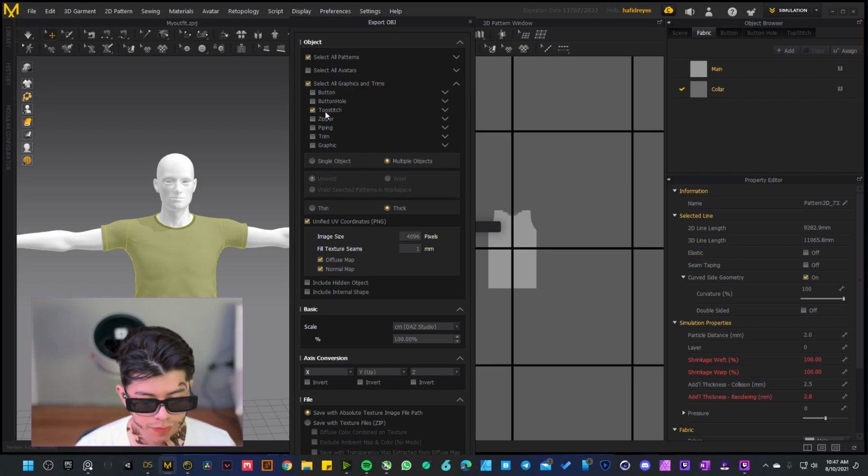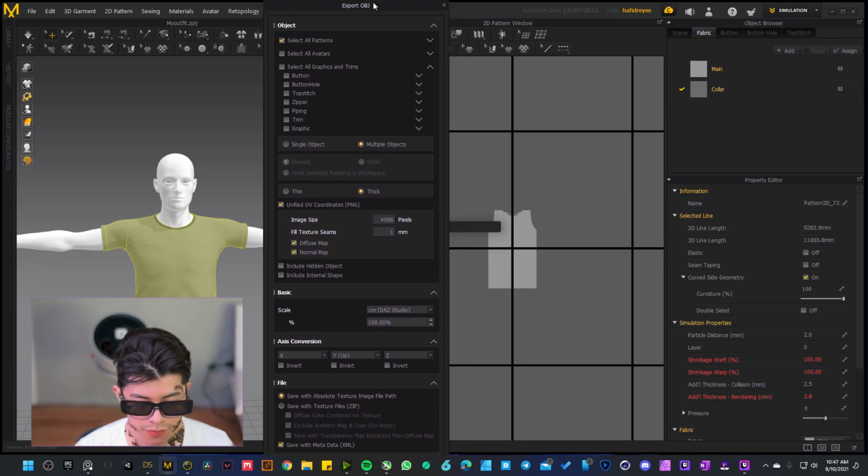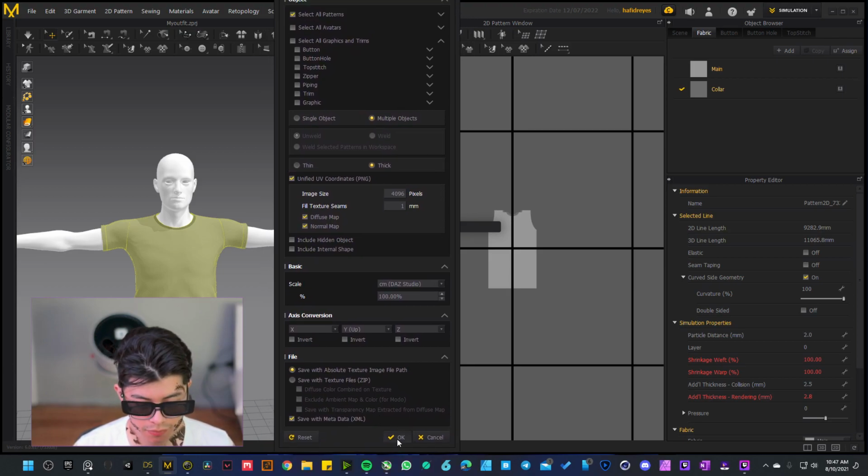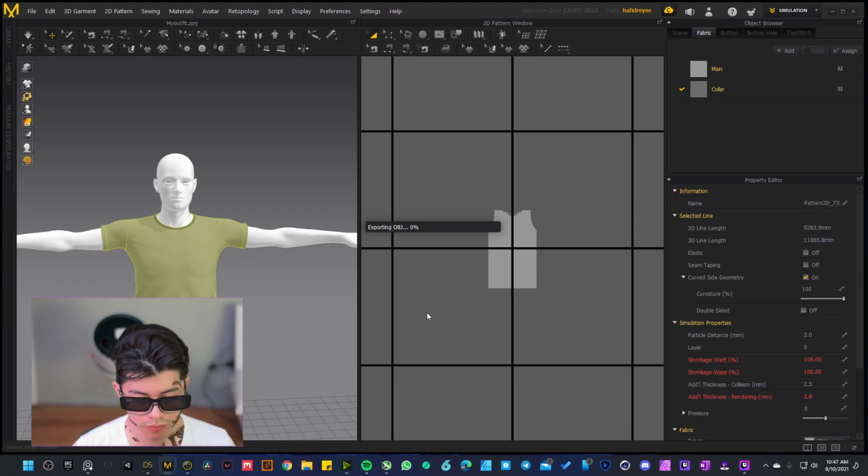There's a way for me to export just the top stitching, but I forgot. I think I have to deselect all patterns. Okay, let's do just a shirt. I'm starting, I know, but I need to do things right. Okay. Exporting the OBJ.